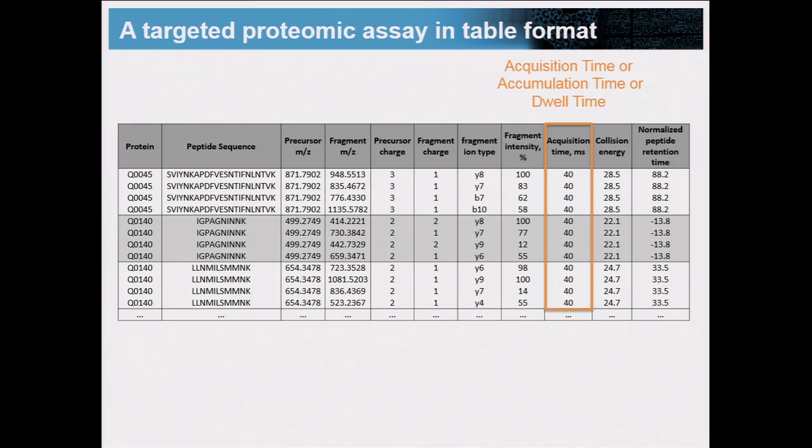So the next point I would like to touch on is the acquisition time, sometimes called accumulation time or dwell time. That's this column. We've already heard about it a bit from Tina, and I would like to extend a bit. As you know, the longer the better, meaning what we're basically telling the detector with this parameter is how much time the whole machine setup should spend on measuring this transition, this pair of Q1, Q3.